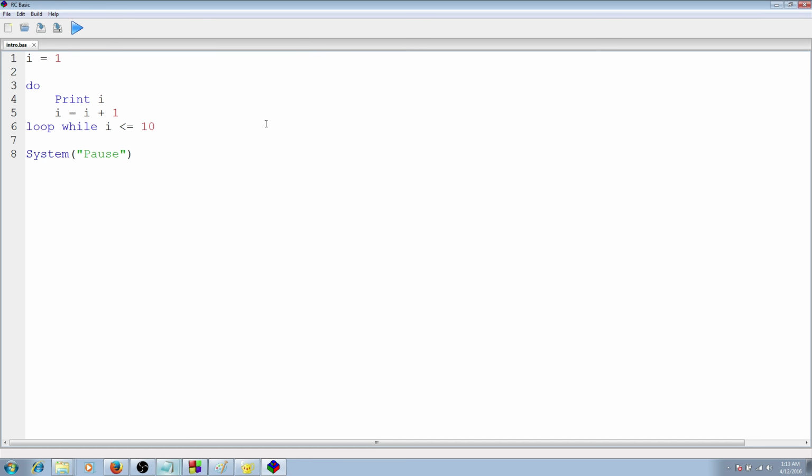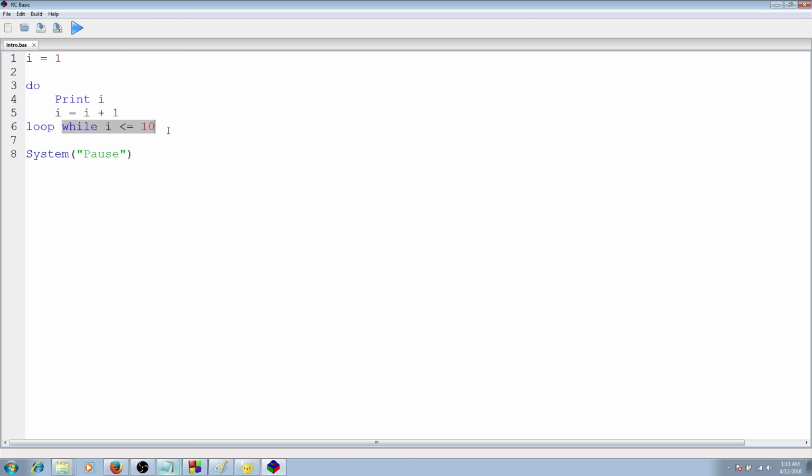In that situation, the do loop while may seem similar to the while loop, but the difference is, in the while loop we typed while and the condition at the beginning of the loop, and in the do loop we typed it at the end of the loop. The while loop checks for that condition at the beginning of the loop before it even runs. The do loop won't check for that condition until after it's done all this. So the do loop, in any form, is guaranteed to run every bit of code in the loop at least once before it checks the condition to see if it's true or not.